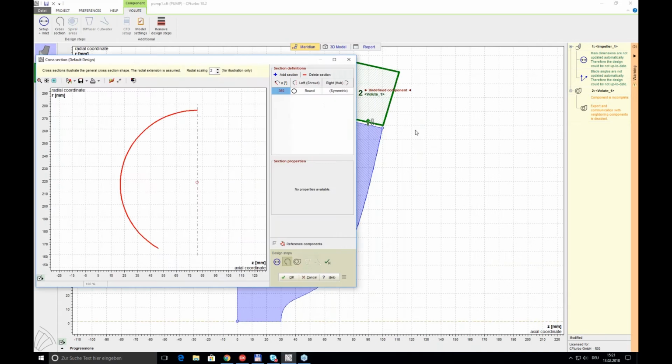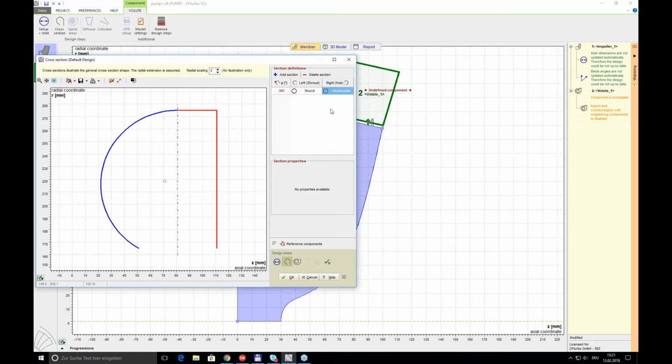And then the next step is to tell what is the general shape of the volute. So it can be quite different. There might be a rectangular shape, a trapezoidal. It can be asymmetric, line segment, stuff like that. And it can also be symmetric or unsymmetric. So I could have, for instance, a rectangular shape on the right-hand side and a round one on the left-hand side.